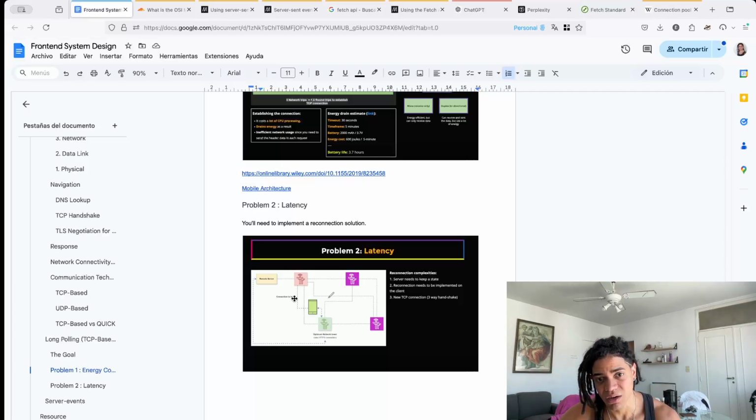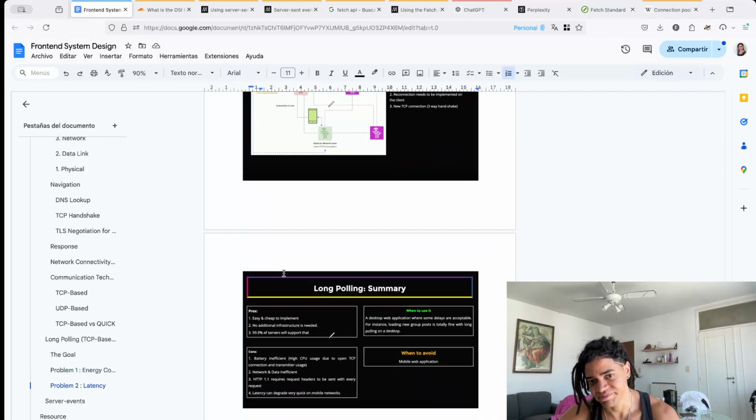So you now need a reconnection solution in your backend. And not only that, but any time you move from one antenna to another, you do a TCP three-way handshake: SYN, SYN-ACK, and ACK.